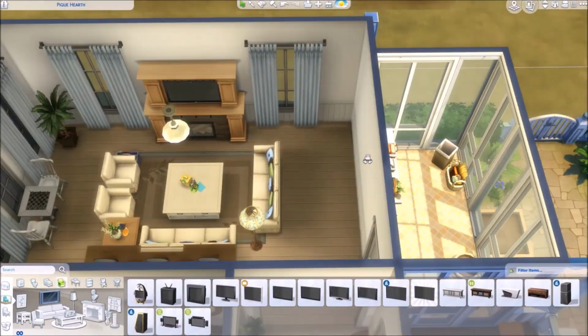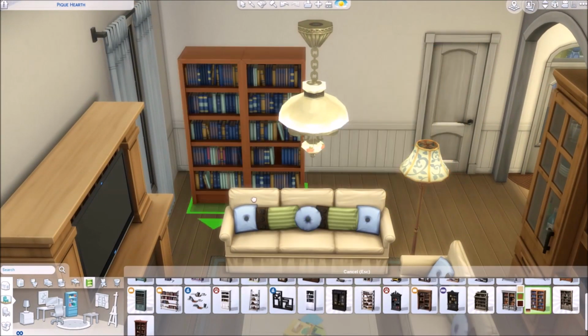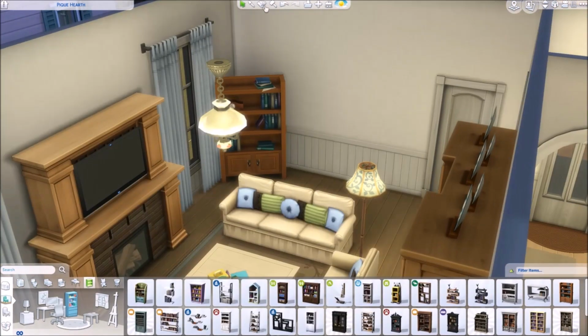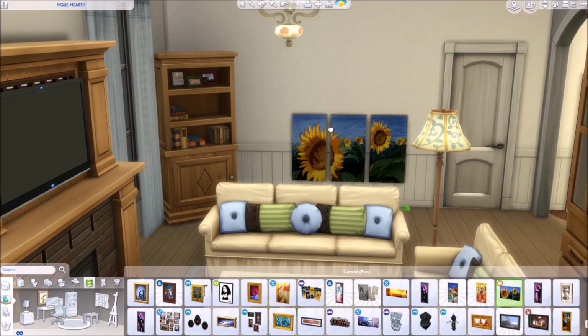And then over here, I think I put a side table and a bookcase. I was really not sure. I even thought about squeezing in a bathroom, because I didn't want to mess with the laundry area, but it would have looked really weird and cramped, so I didn't end up doing that in the end. But I think it turns out really nice.